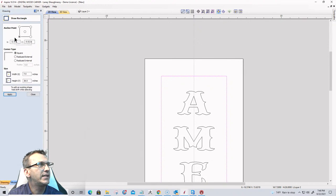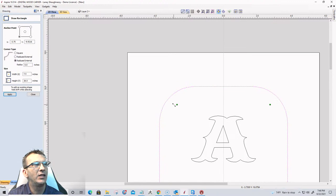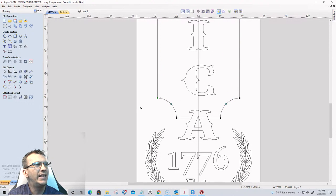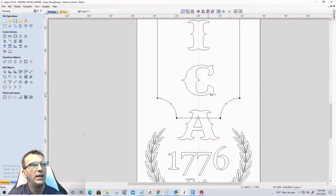Now, when I'm in the rectangle tool, if I come into radius corners, I get these green nodes on all four points, and that allows me to pull these internal or external radiuses. I want kind of an internal radius. Go pretty big, right about there. I'm now going to come into node editing mode, and I'm going to cut the vector on this bottom green node in the corner here. And same thing on the black one over here, cut the vector, because I want to delete that bottom span.